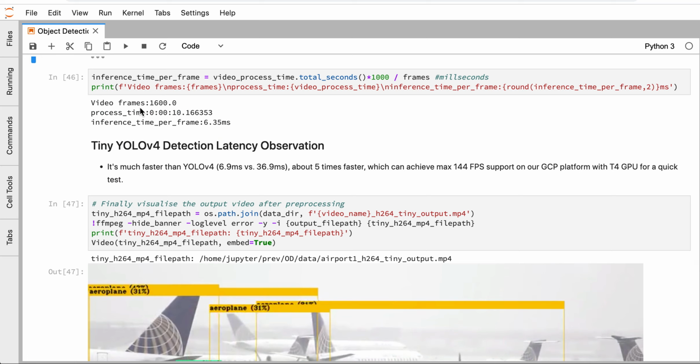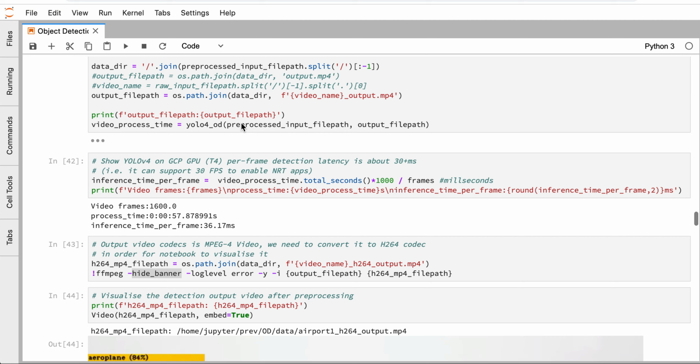You can see the video has 1600 frames in total, and the total processing time for tiny YOLO V4 is just 10 seconds. It's much faster. Recall we used to have 57 seconds from YOLO V4. The inference time per frame is only about 6 milliseconds, almost 6 times faster compared with the 33 milliseconds per frame detection latency of YOLO V4.